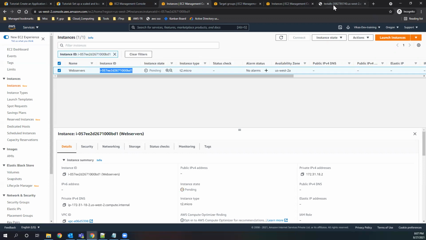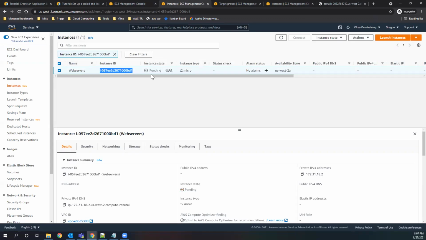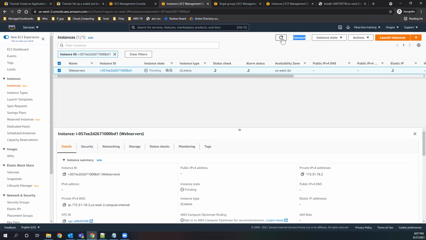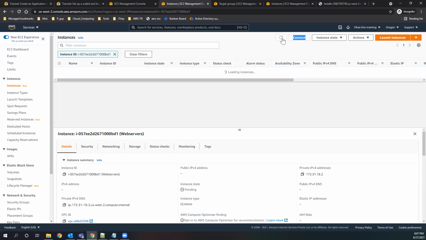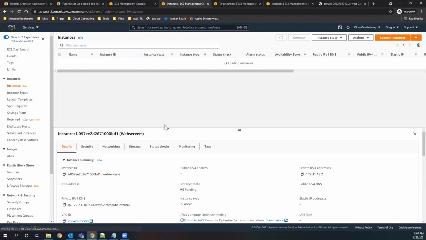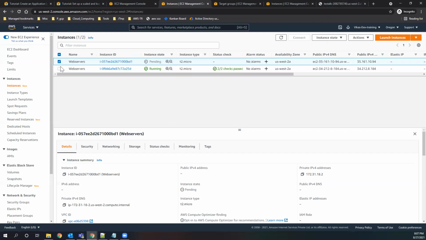As soon as you start it, again, it will be two times. It will go to the load balancer, and if you keep on refreshing for some time, it will take a few seconds to start. After it restarts, it will again start serving the traffic to the load balancer. So that is what it will do. So yep, let it run once.